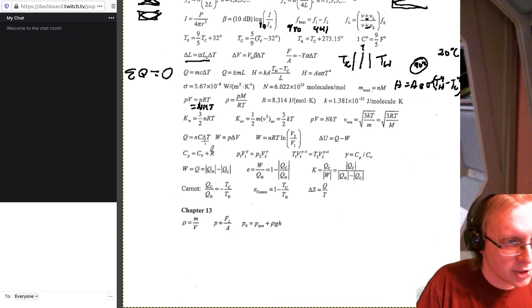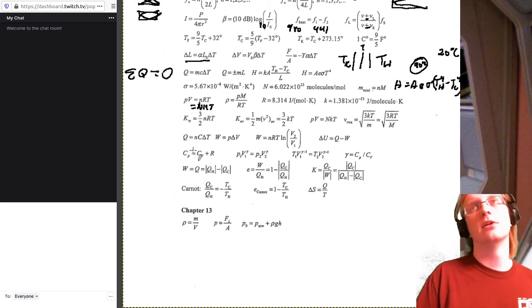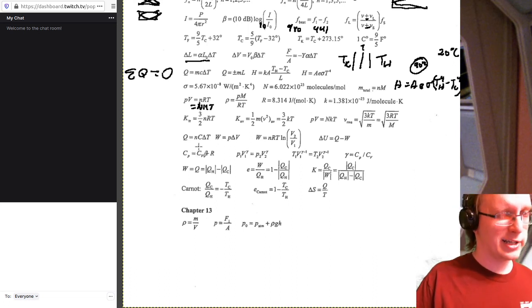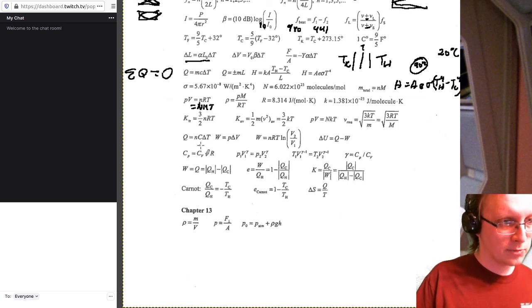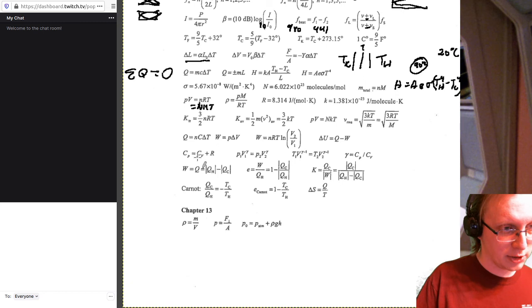So this first equation is the heat coming in or out of a gas. It's kind of like this one here, except it's for if you're trying to compress it or make it bigger, right? So it's the heat coming in or out of a gas when you change its volume or when you change its pressure. If you were to do it with the temperature at constant, then this would be equal to 0.